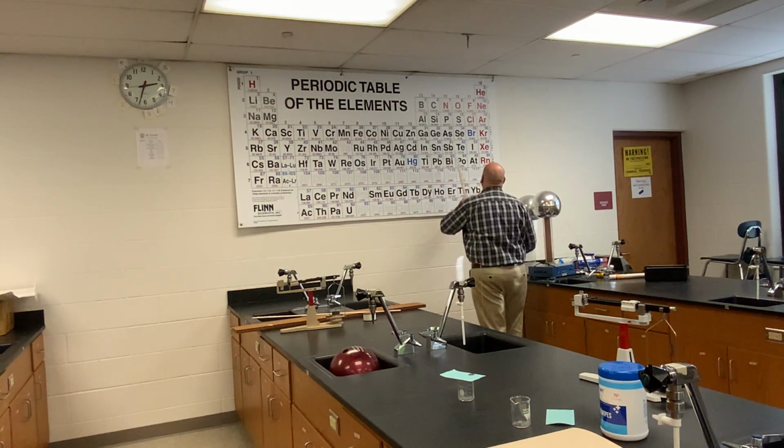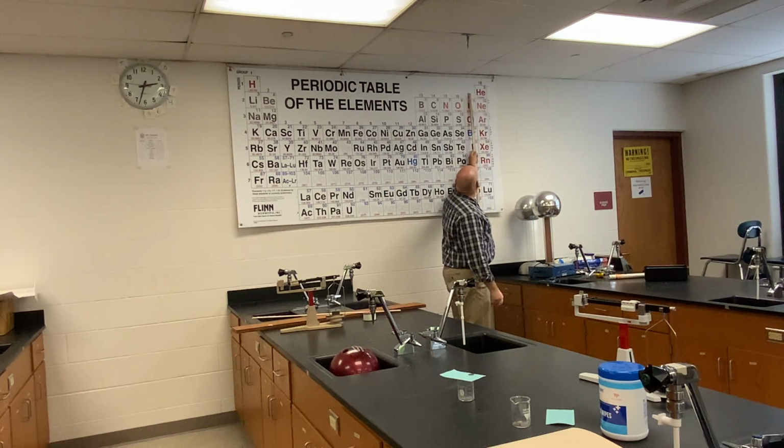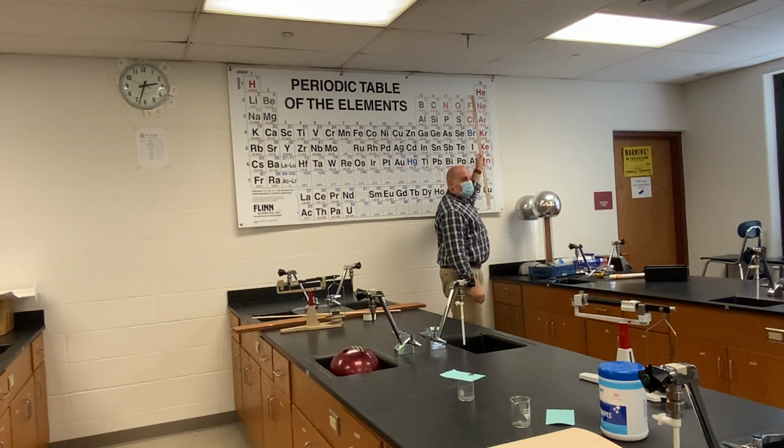Now, we go to the non-metals. They're over here. Everything in group 17, what charge is group 17? -1. How far away are all of these from being a noble gas? Only one away. They only have to gain one electron to look like a noble gas. If you look at the non-metals in group 16, they're 2 away from being a noble gas. So all they have to do is gain 2 more electrons. Same thing with group 15, like nitrogen and phosphorus, they only have to gain 3 electrons.